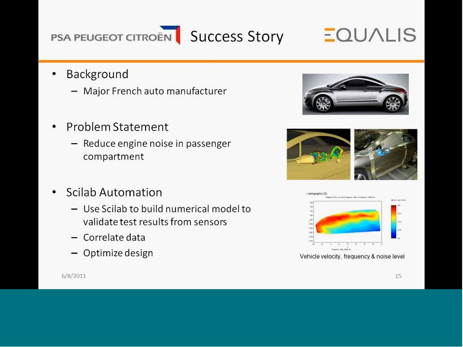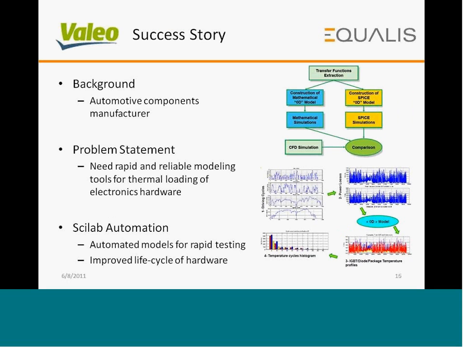Next few slides, I'm going to talk about a few of our customers who have had phenomenal success using our solution. Peugeot is a French automotive manufacturer, and they were working on understanding the noise in the passenger compartment. To do that, they used Scilab to build a tool where they wanted to take their simulation model and test data and correlate the data and optimize the design to reduce the noise.